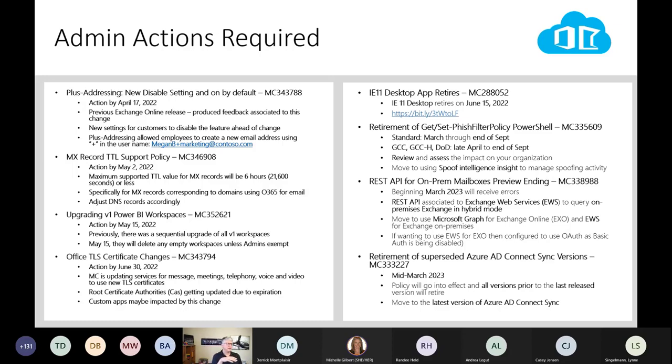That happened a little while ago, but make sure you have that settled, because starting May 15th, they're going to delete any of those workspaces that are not designated as exempt and that are empty. If you haven't made any changes, make sure you take care of those. The last one I'll mention for now is the TLS certificate changes, with action needed by June 30th, 2022. So make sure you're getting ready for that.